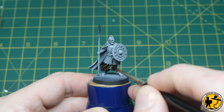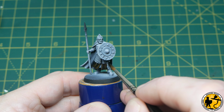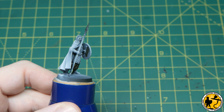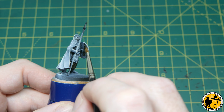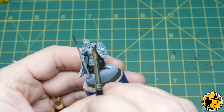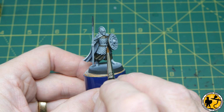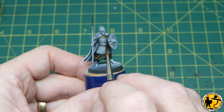At the moment we're using the Garagax Sewer just to cover the brown clothing and some of the leather work. I'm also using it on the inside of the shield here as well, so it's doing wood and leather all at the same time. Carry it around to this little bit of leather just above the chest area, and also this little bit just poking beneath the belt.